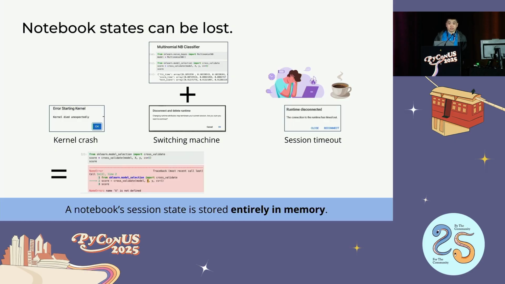So if either of these things happened, the cell code and the cell outputs are still going to be there, but all of the variables that are contained in my session state will be gone. So I cannot actually resume working on my task immediately from where I left off, which may or may not lead to some more severe consequences depending on what I'm working on.